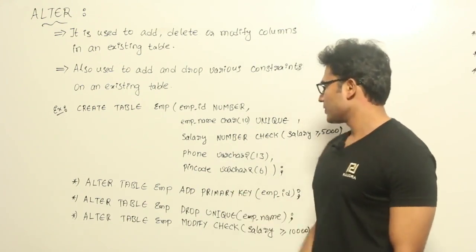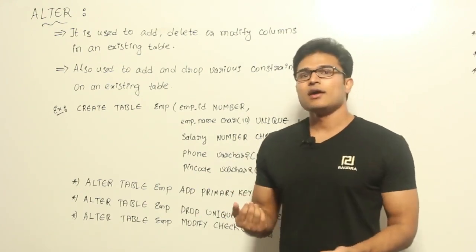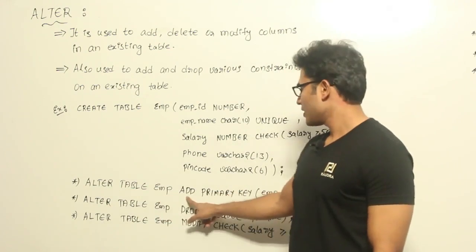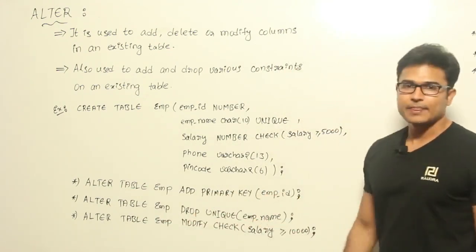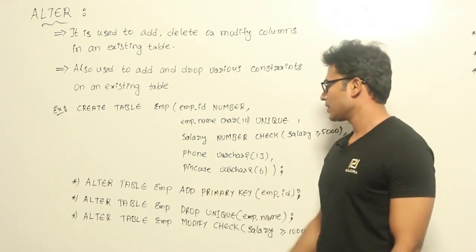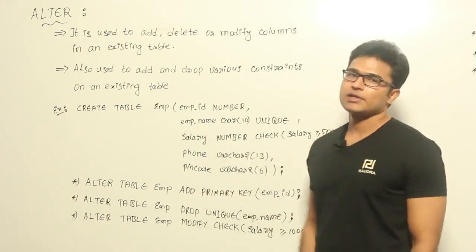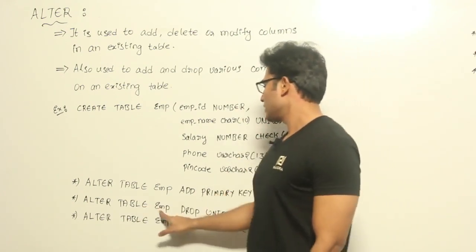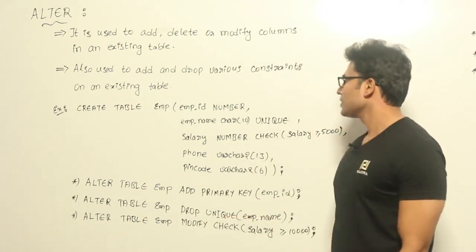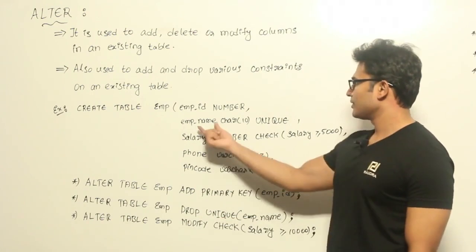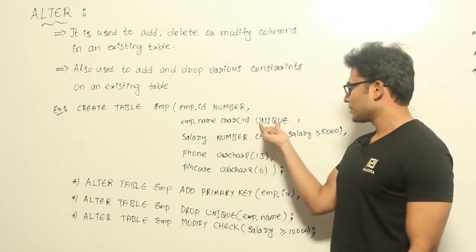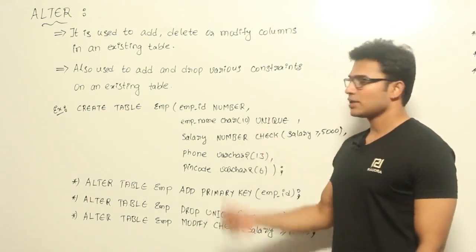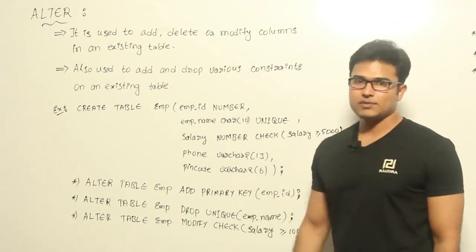Now let's see the cases where we are going to add some constraints to the existing attributes. Here, alter table employee, add primary key constraint to employee ID, right? By using this statement we can make employee ID the primary key. If you forgot it initially, you can add it later, right? The next one is alter table emp, drop unique employee name, which means employee name was already given a constraint that it has to be unique. Now you can drop it, right? Drop unique means now it need not be unique. Two employees can have the same name.